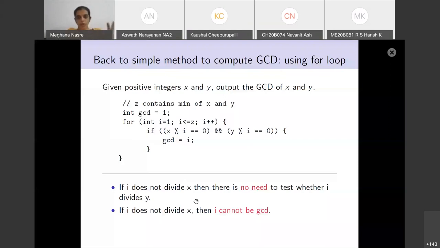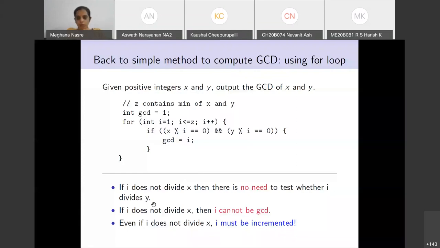So that is safe. We don't want to update our GCD if i does not divide x. However, even if i does not divide x, i must be incremented, right? So this is the thought that we have, that if i does not divide x, then there is no need to even test whether i divides y, which is already implemented using our short circuiting.